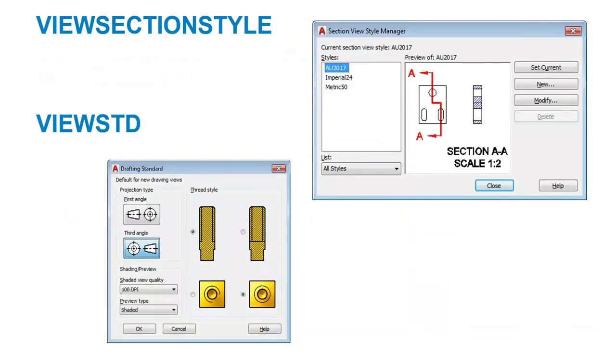The next thing I want you to do is type in these commands and see how the styles of our cutting plane have been created. If you've opened that first drawing, just type in these 2 commands, try one, and see if yours are similar to this, where we have AU 2017 and we're in 3rd angle projection because we're here in the States and not 1st angle projection. We want to make sure this is set. We're not going to worry about our thread size and style today. When you're starting off and creating 2D drawings, we want to make sure these settings are set. They should all be set for you.